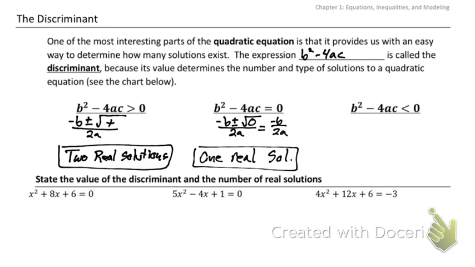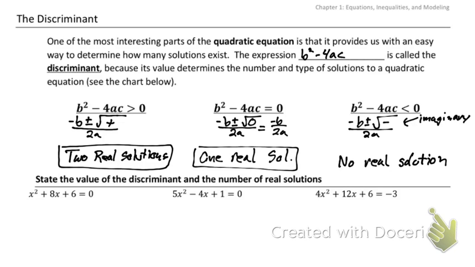All right, our last one, we're going to have a negative under a square root. Right off the bat, what happens when you have a negative under a square root? Imaginary. You go into imaginary land. So we have plus or minus the square root of a negative, which would be imaginary, over 2a. So that is going to be no real solutions, but it will have two imaginary solutions. That's something to keep track of.